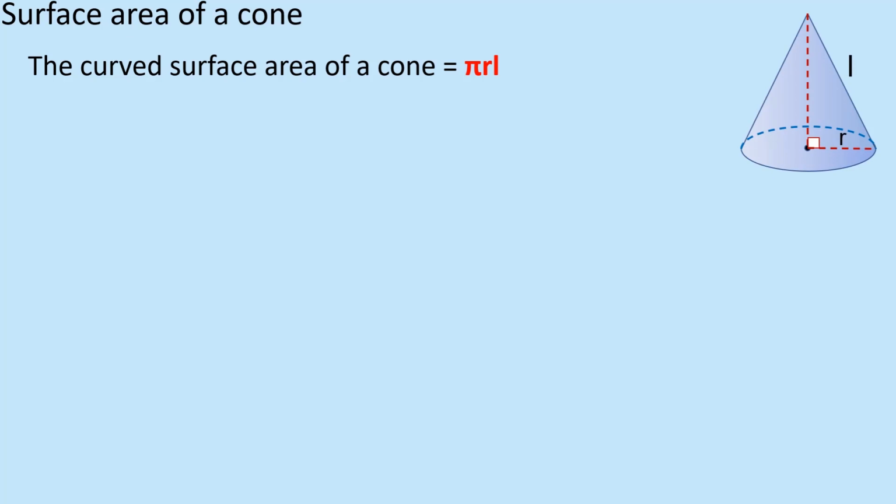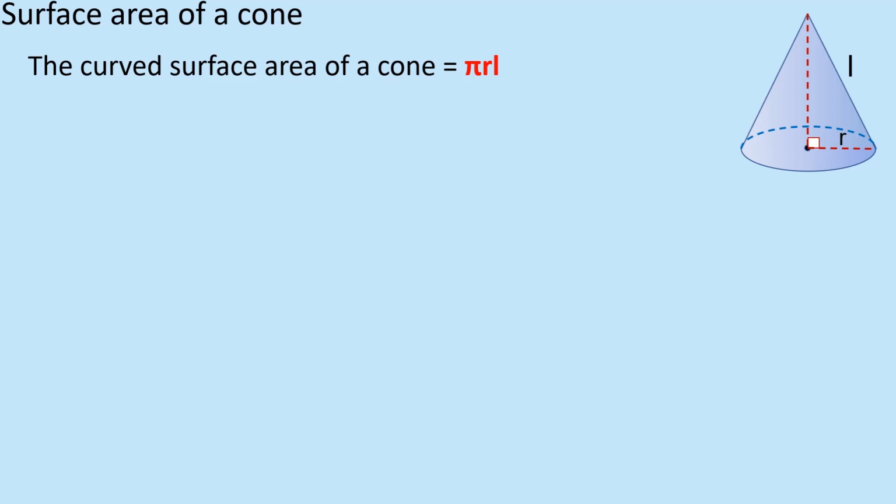So the surface area of a cone, for the top bit, the bit around the outside, is pi r L, alright? So it's something you need to learn. It's pi times radius times L, where L is the slope, the slant length. Okay, so that's quite important. This one's a little bit different to an awful lot of other ones. It's the slant length, so pi times radius times L. All right, so that's the surface area of the bit round the outside.